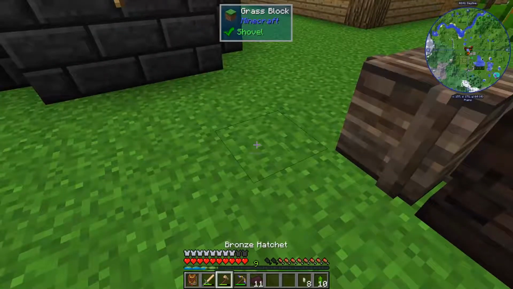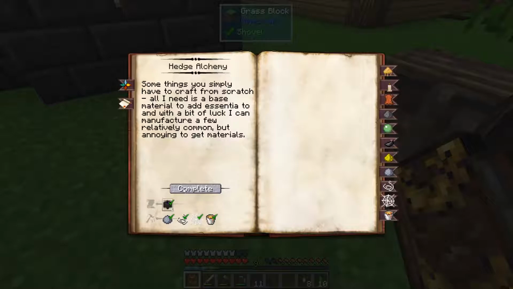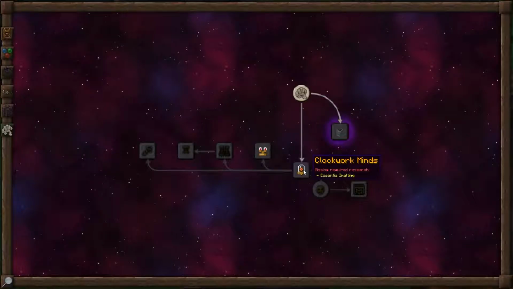Alright, so that should mark me complete on this stuff. So there we go. I have completed Hedge Alchemy. Okay, there we go. So back to golemancy.